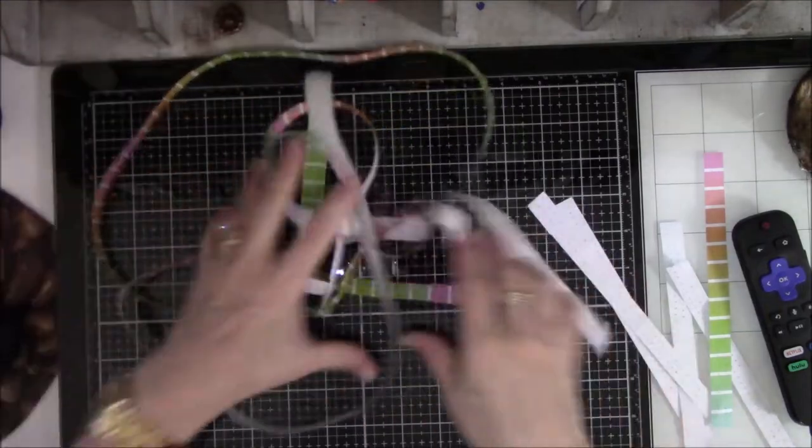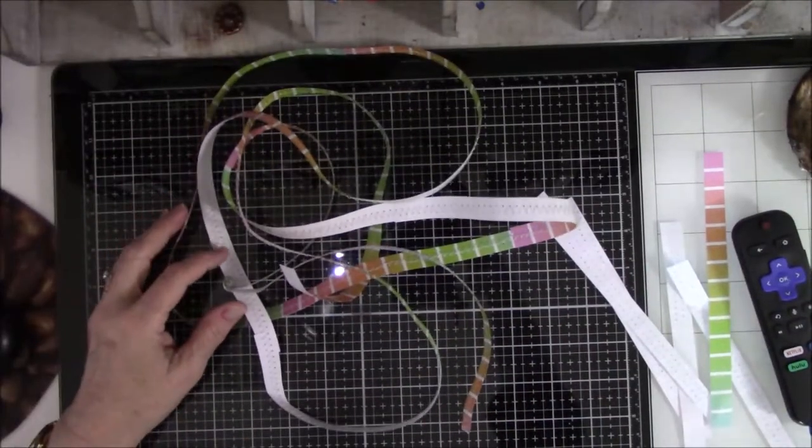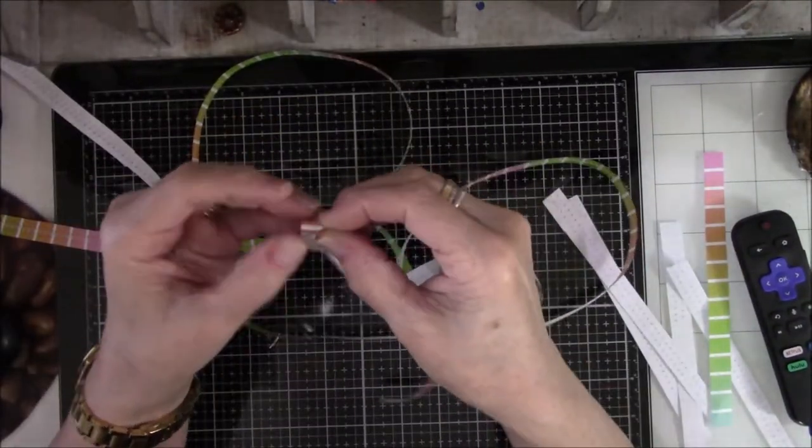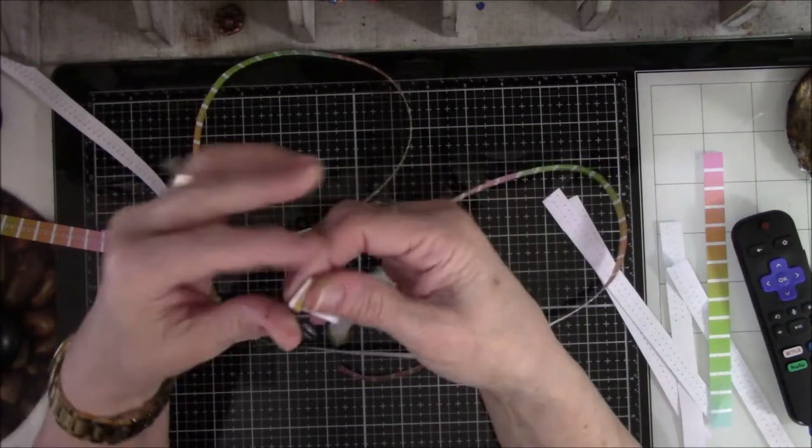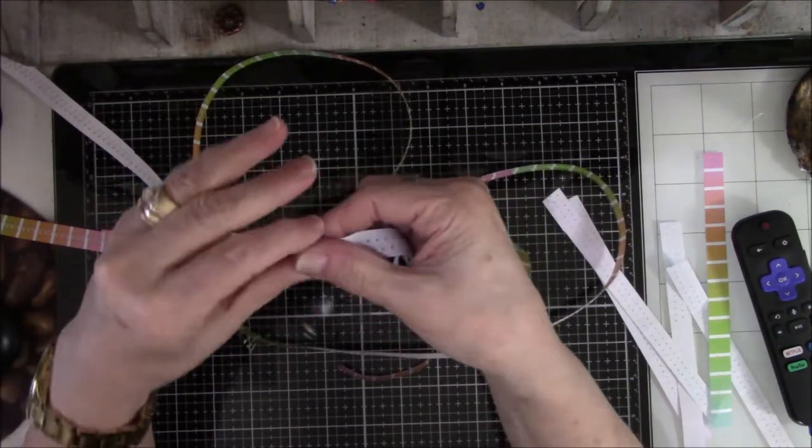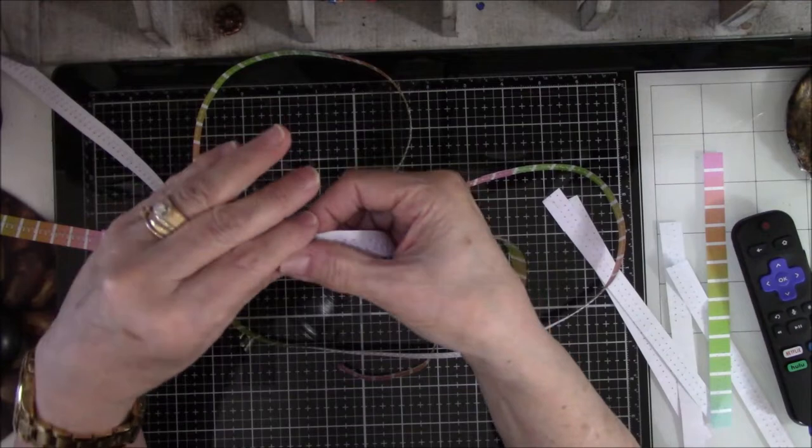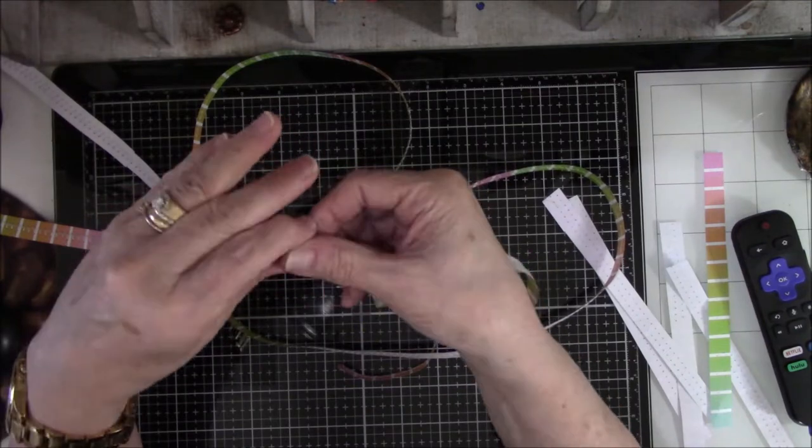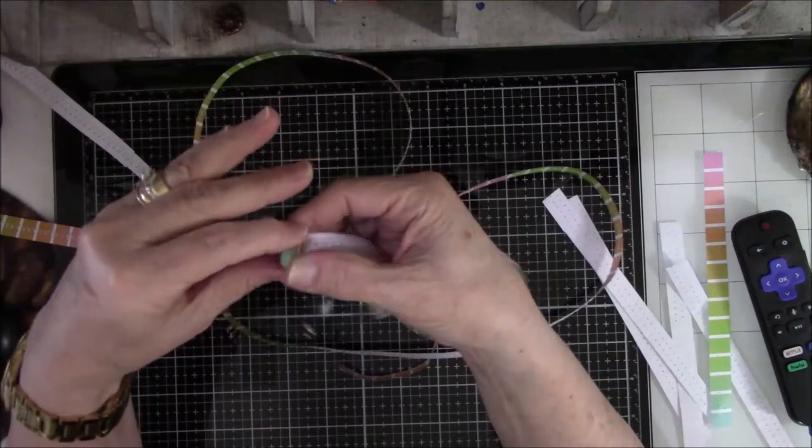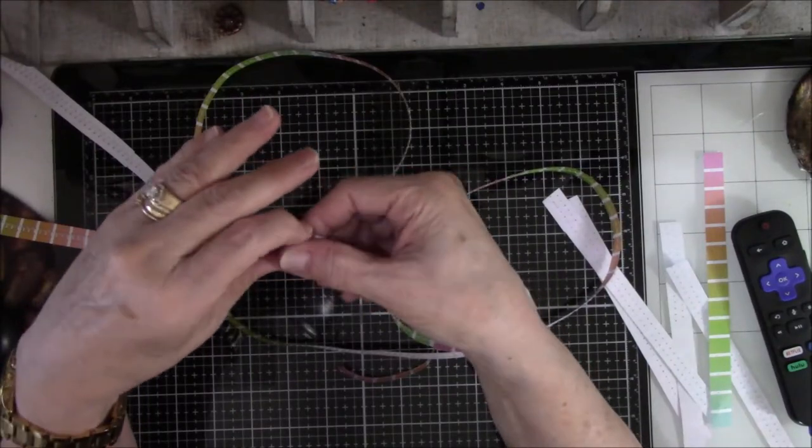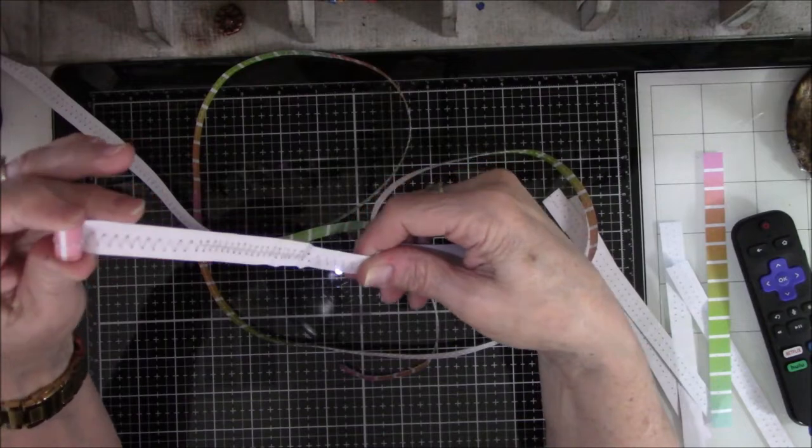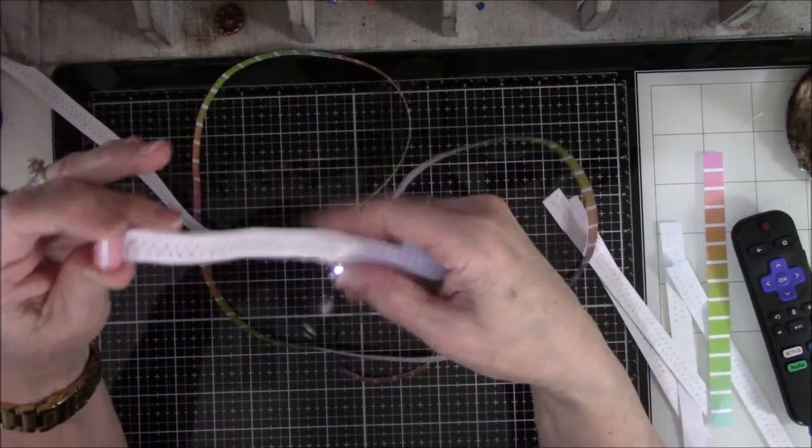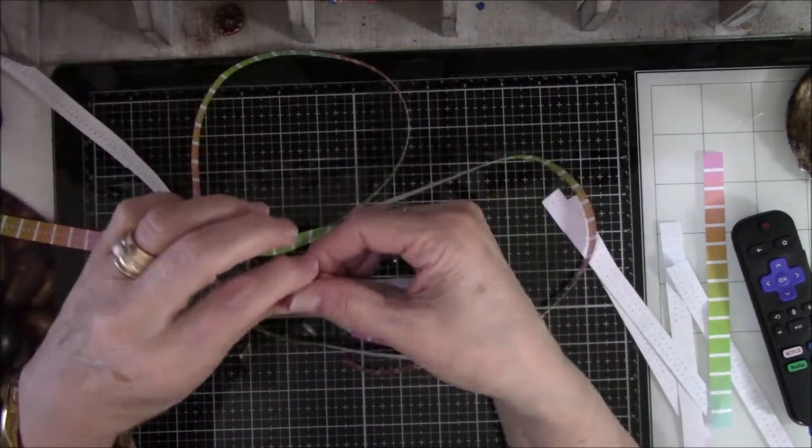So I decided that I wanted to sew all the strips together because the thought of just winding one strip at a time made me a little bit nuts. So I got out the sewing machine and I used the zigzag stitch right up the middle of each piece of paper, and I never stopped. I just fed one on top of the other, so I didn't really have to do any cutting except for at the beginning and the end threads.